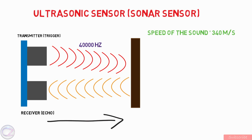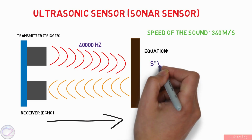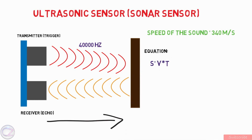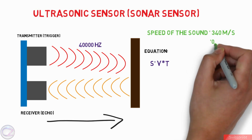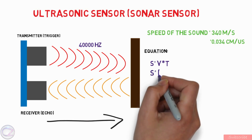Now I'm heading for an equation that helps you to write the code. So the equation is S equal to V into T. V is speed of sound, that is 340 meter per second that I told you, but we have to convert it to centimeter per microsecond. So the speed of sound is now 0.034 centimeter per microsecond. So the equation is now S equal to 0.034 into T.